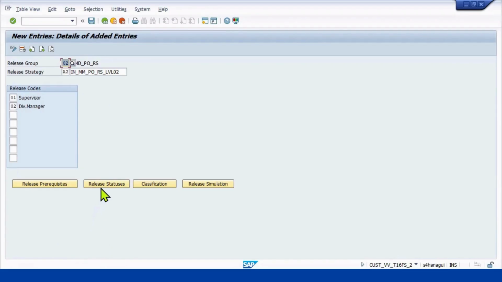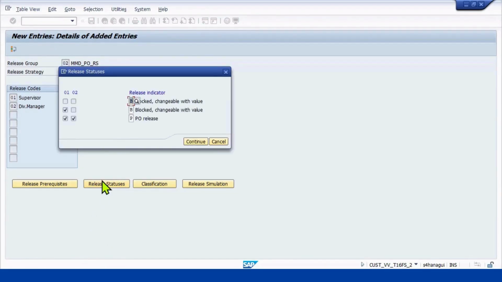Continue. Go to release status. See here, if no one approves, the PO will be blocked. If the level 1 supervisor approves, still the PO will be blocked until both the supervisor and division manager approve, then the PO will be released.